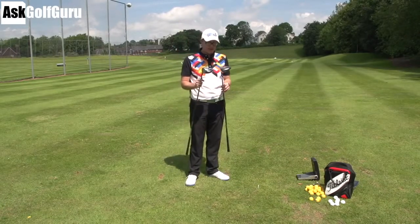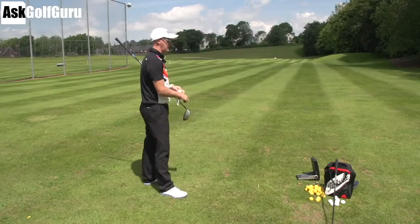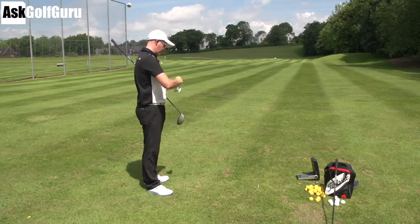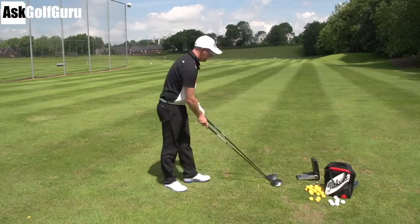Okay, so we're gonna give them a hit. I know what SLDR feels like because I play it, but I'll talk you through what I feel when I hit it. Let's start with Jetspeed. The big thing with Jetspeed that worries me is its length. It's a long club, it's longer than SLDR.